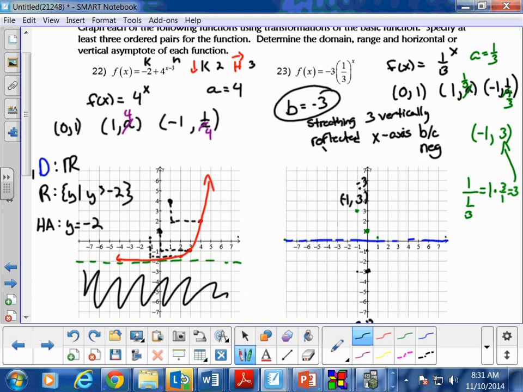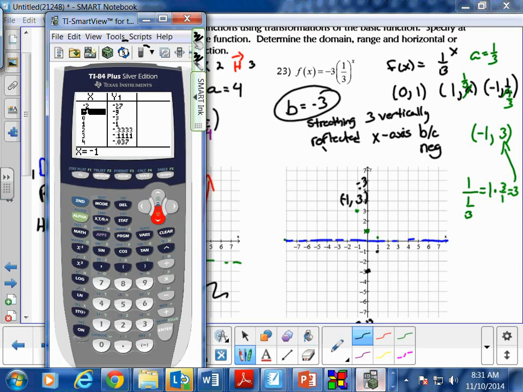Let me erase those points so as not to confuse you. (1, 3), and then this one will also be multiplied by 3. Typically being 1/3 means that, multiplied by 3, it becomes 1, and that means I'll have a point here. Now you can always verify in your calculator, and it shows up exactly the way I was thinking about it: (-1, -9), (0, -3), and (1, -1). So you'll finally have something that looks like this.